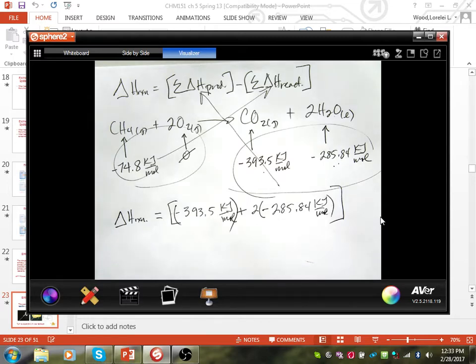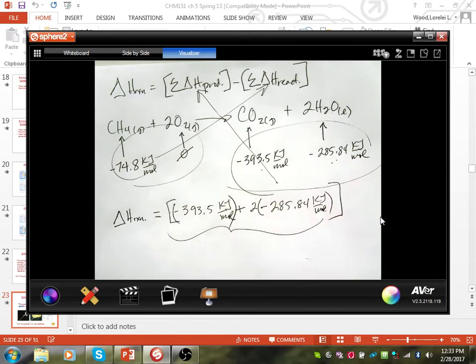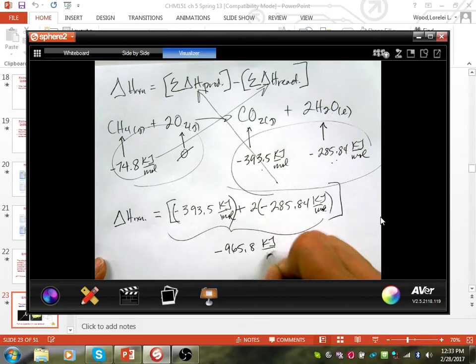So somebody with a calculator, what's this part all added up together? It should be a very large negative number, right? Because I have a negative number here, and when I add a negative number, in essence, what I'm doing is subtracting it, right? So I add that negative number and that negative number together. So what do I get? A big number, like around 1,000 something, wasn't it? Negative 965.818 kilojoules per mole. Okay, that's that part.